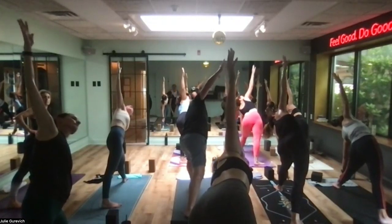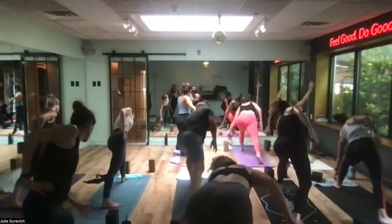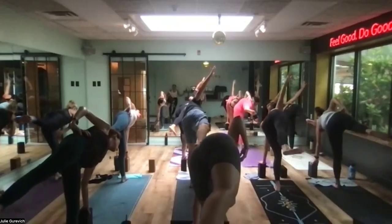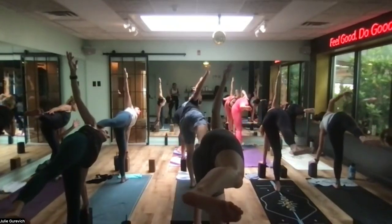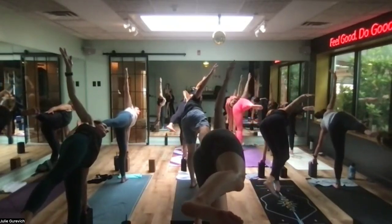Zip up the side body, look down, and step up into Ardha in one piece. Use your block. The trick with Ardha is to keep your left foot forward. Yeah, it likes to turn in on an angle. Yeah, it looks very good. You could get a little lighter on your fingertips. You can even come to a knuckled hand.